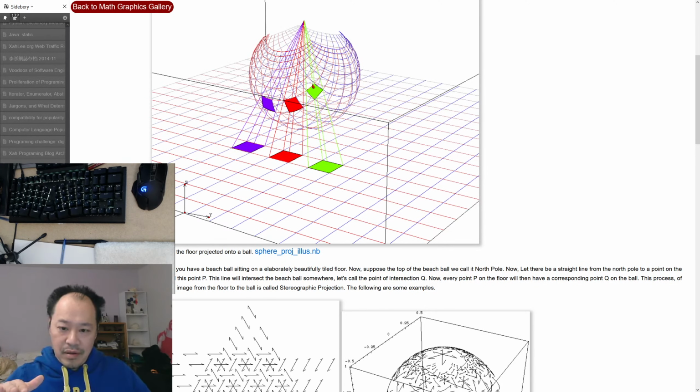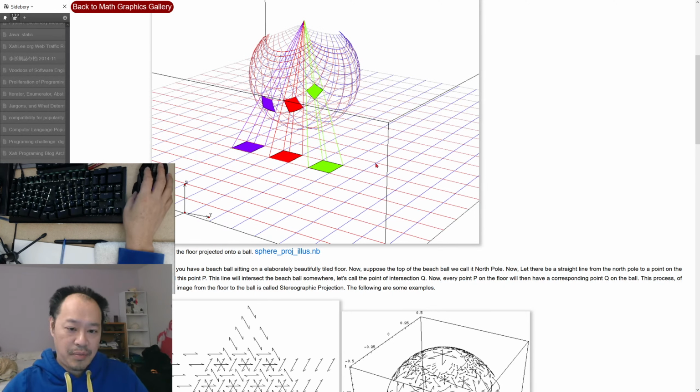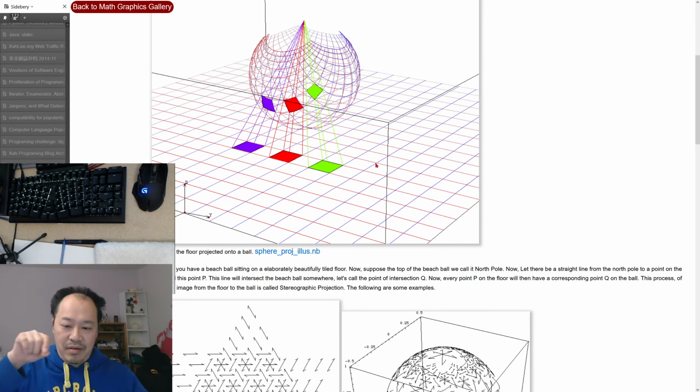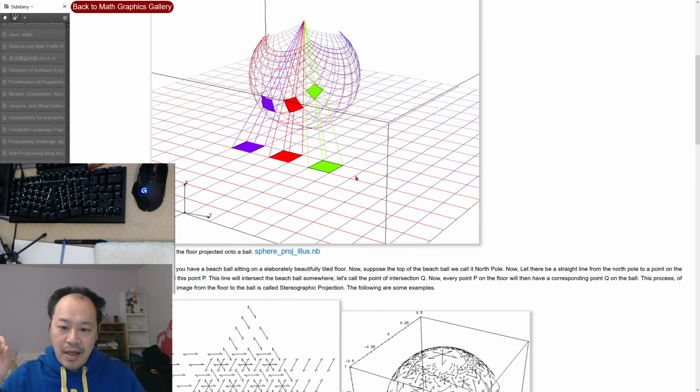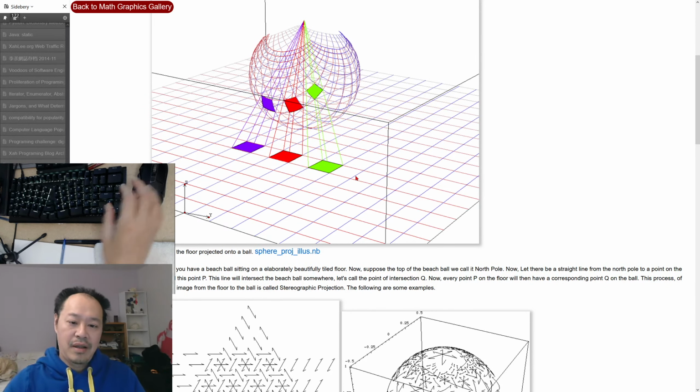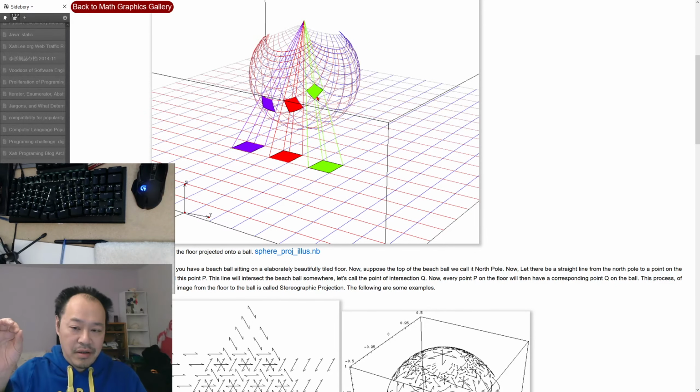First, you draw the grid on the plane, which is very easy, for example with integer points as the coordinates. Then you have a function that takes any point on the plane as argument and returns the coordinate of a point on the sphere.